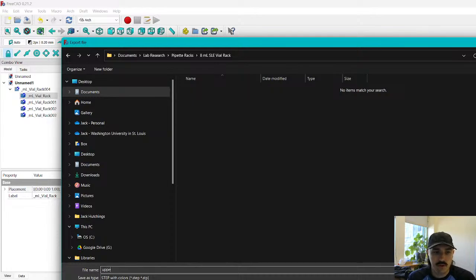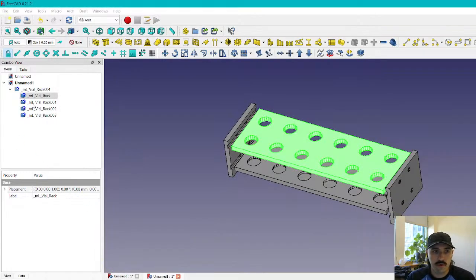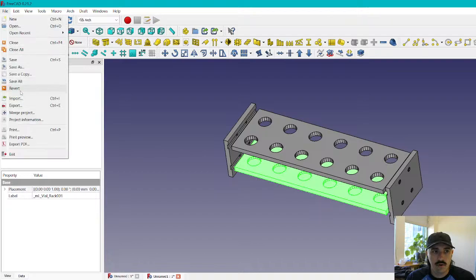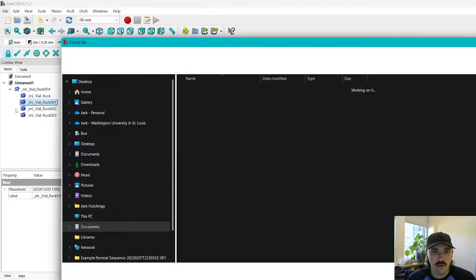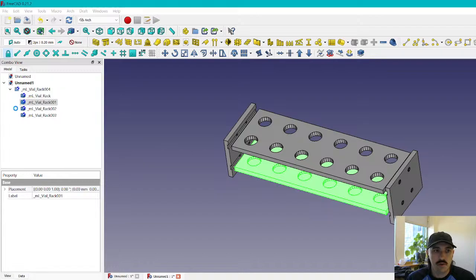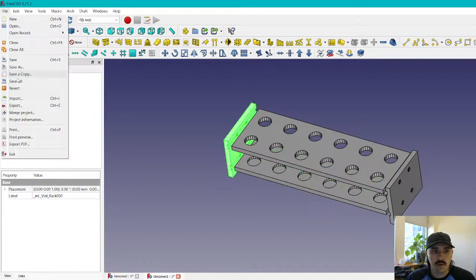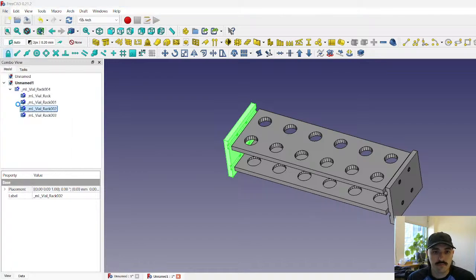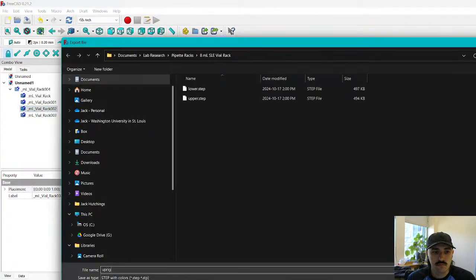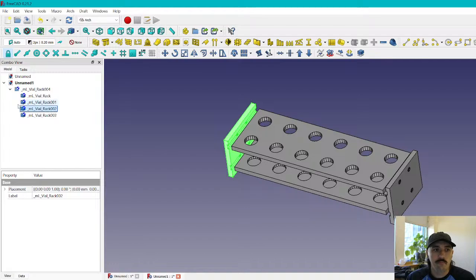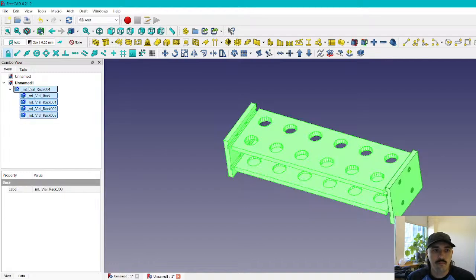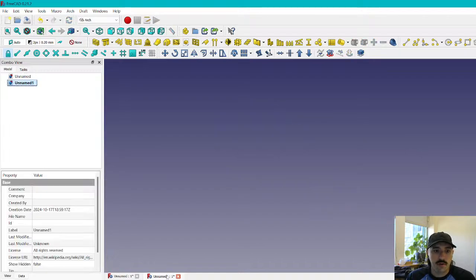And that will be upper. Lower. Upright. Okay.